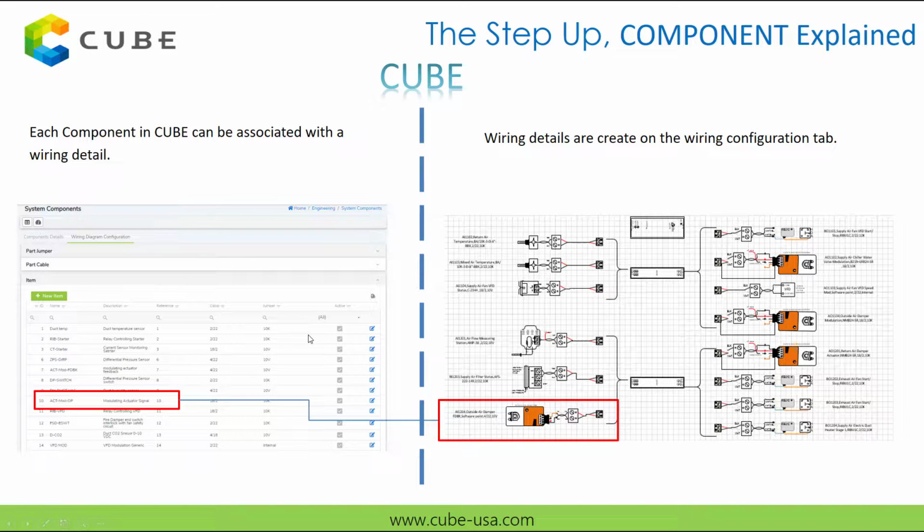It is important to emphasize that the items on this list are the equivalent of the wiring schematics that you will use on your Visio drawing. It is also important to note that you don't have to create a wiring schematic for each of the parts. For example, you can see that I have a 10K temperature sensor that can apply to different parts. I will show you in a minute how you can apply one wiring detail to multiple parts. That will save you time and allow you to create one item for hundreds of parts if you need to.